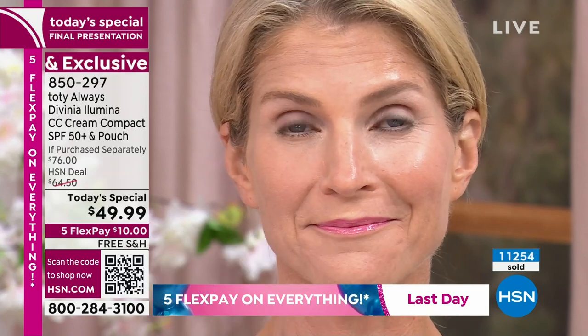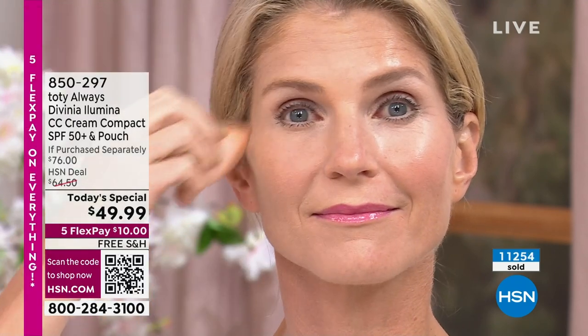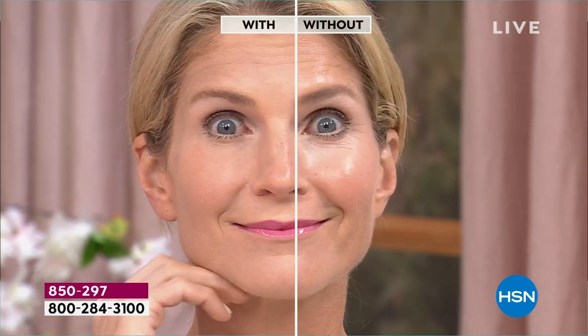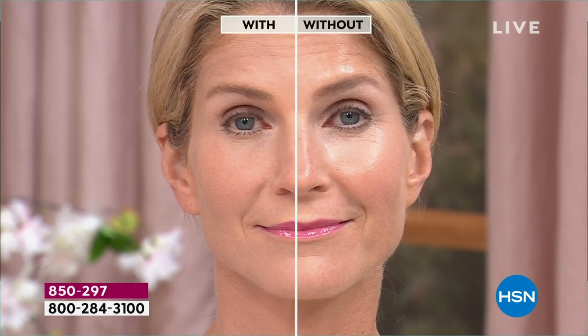I love how this is being used with the sponge — you can also use a beauty blender because it's creamy. The consistency is like magic, the way it melts into the skin. I call it my four Ps: we're preserving a youthful look, protecting with antioxidants, preventing with SPF 50, and perfecting — giving you that full coverage, long wear that you want.